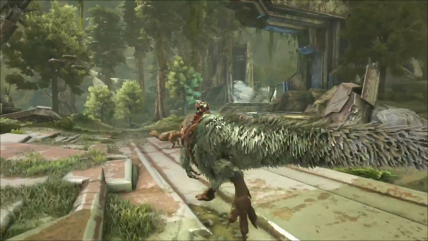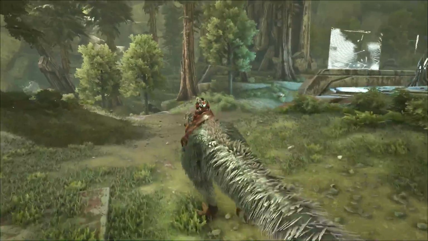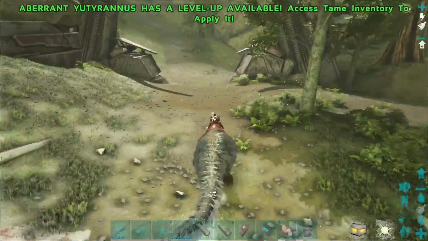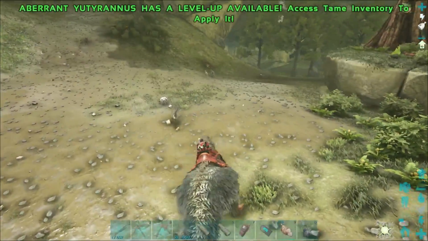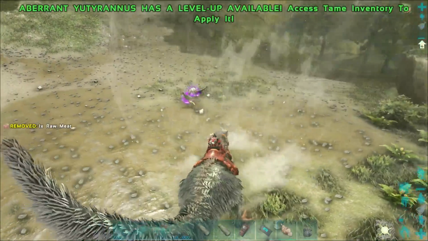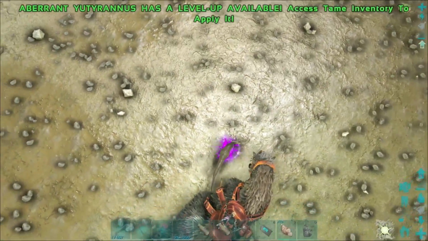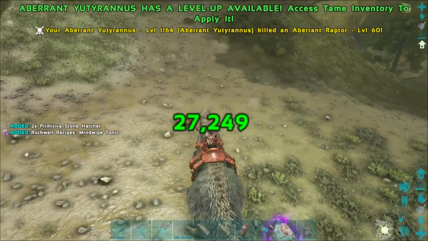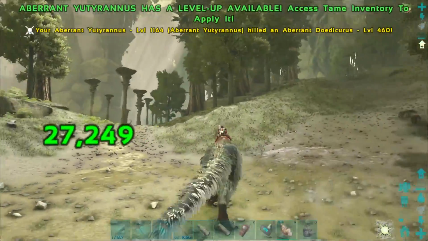Look at the sprint. Oh my goodness, and hit for 18,000. Oh my goodness, that is so good. That is so incredibly good. All right, look it, we got some tear birds over here. Let's do a little roar. Let's get some peeps afraid of us. Oh yeah, now let's see how much we hit for. And come on, come on. Are you attacking, bro? Bam, 27,000. That's nuts. That is so powerful.